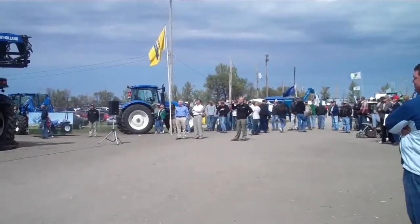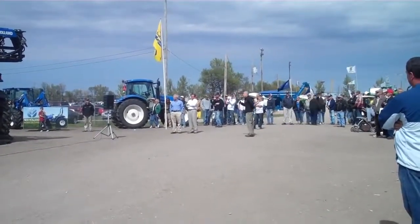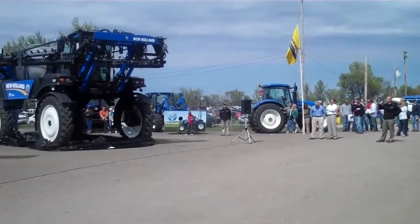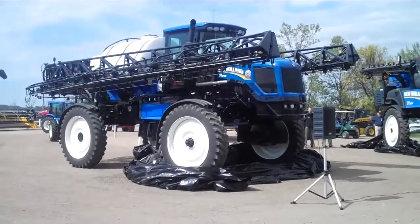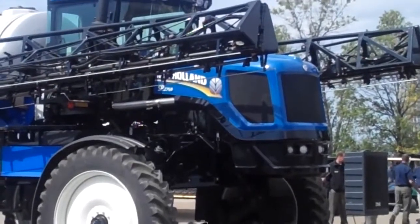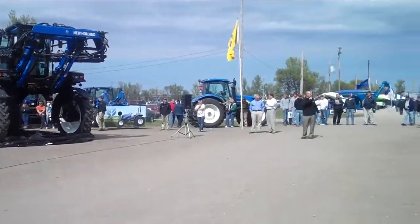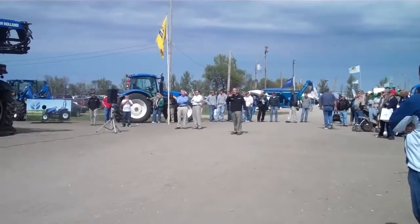The R-Series features a rear-mounted boom in 240 and 275 horsepower — same naming convention: SP, horsepower, then R for rear boom. It's a mechanical two-wheel drive with a four-wheel drive hydro assist option. Up to 120-foot booms and 1,200 gallons. I would encourage everybody to have a walk around — don't be afraid, get up on the equipment. Anybody wearing these new Guardian jackets is involved with the sprayers and can answer any of your questions.